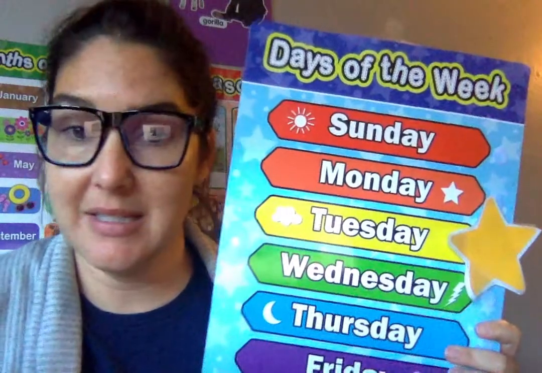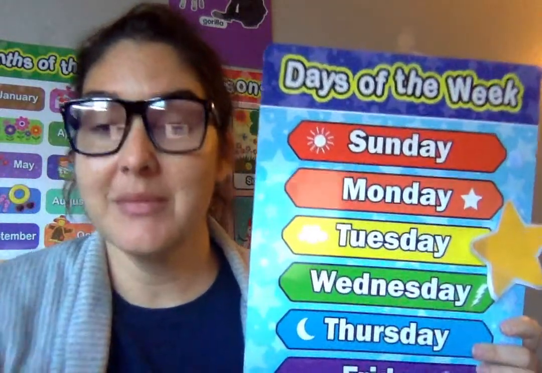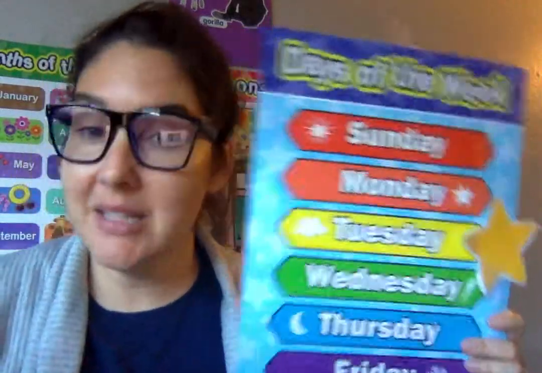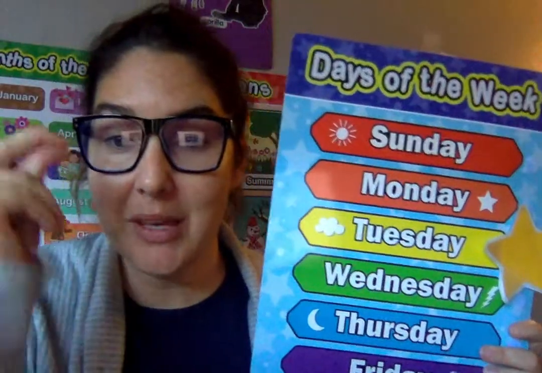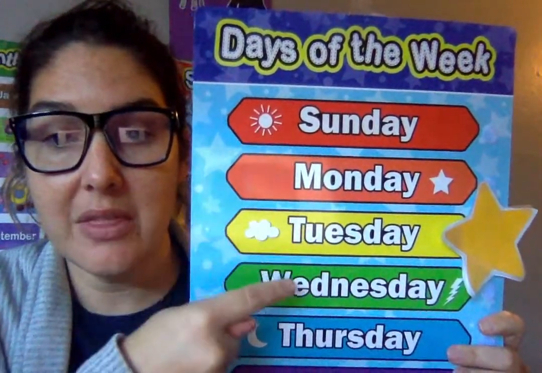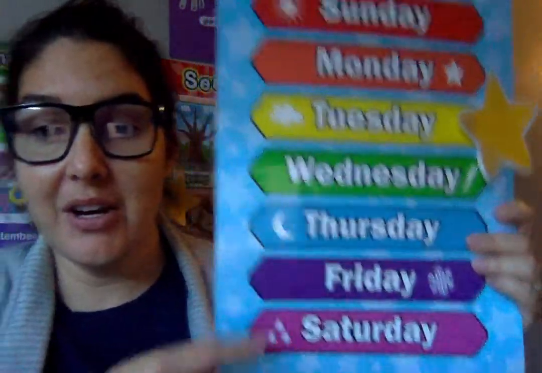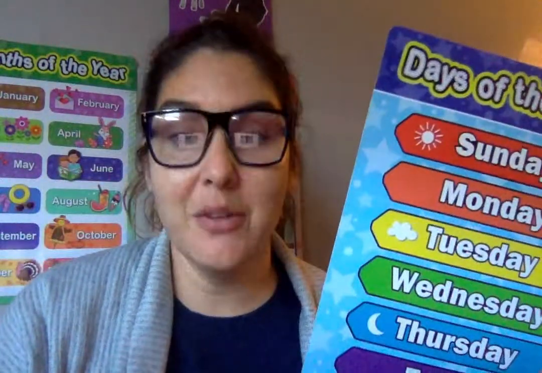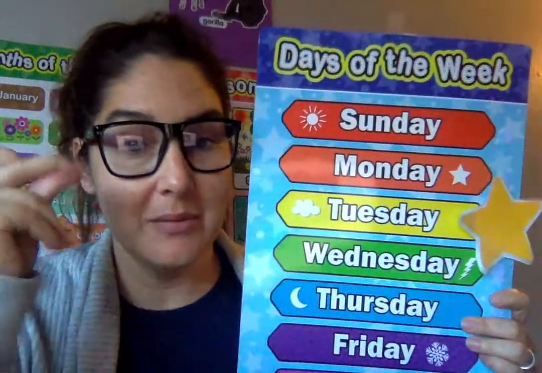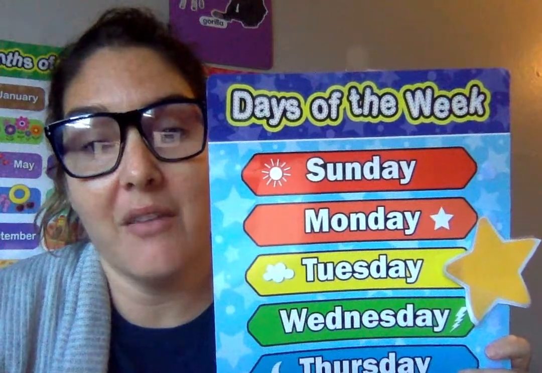All right, now let's sing our song. Days of the week, days of the week, days of the week, days of the week, days of the week. There's Sunday and there's Monday, there's Tuesday and there's Wednesday, there's Thursday and there's Friday, and then there's Saturday. Days of the week, days of the week, days of the week, days of the week, days of the week. All right, there is our days of the week.